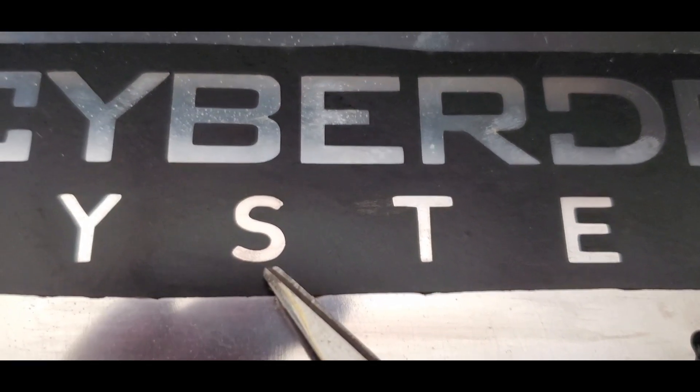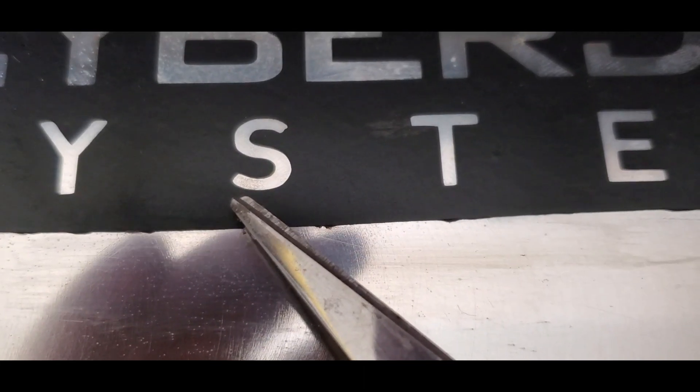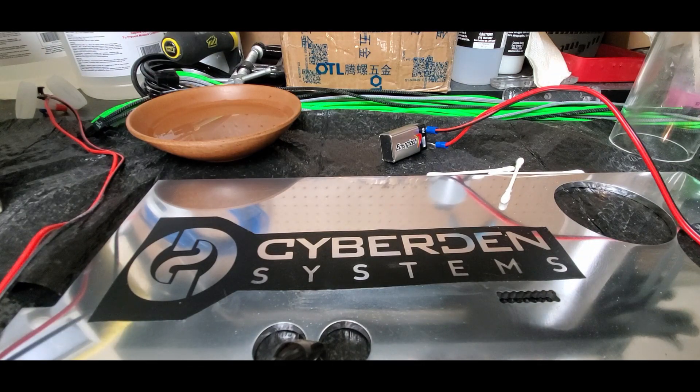When I peel the vinyl off it's going to leave the impression of that 'S' in the surface of the aluminum. You can then polish it or clean it off. You can see the difference right here between the etched and unetched areas — that's what we're going for. But since this is a large piece, I don't have time to poke around with the q-tip and 9-volt battery, so I'm going to power up the lab supply and pump through a lot more amperage to burn it much faster.